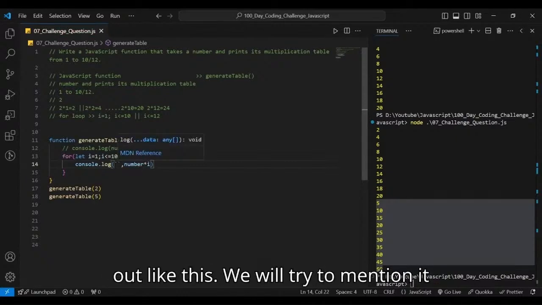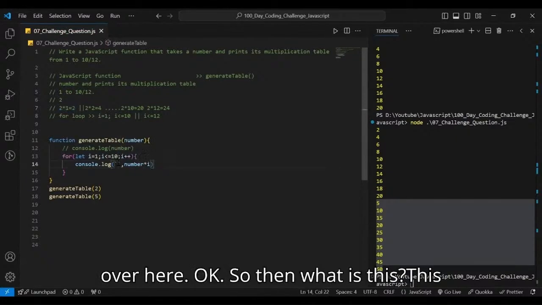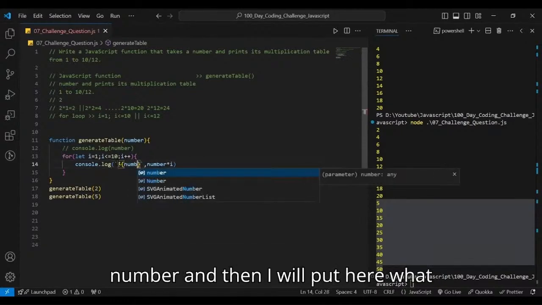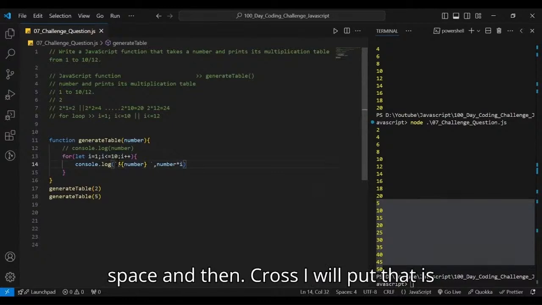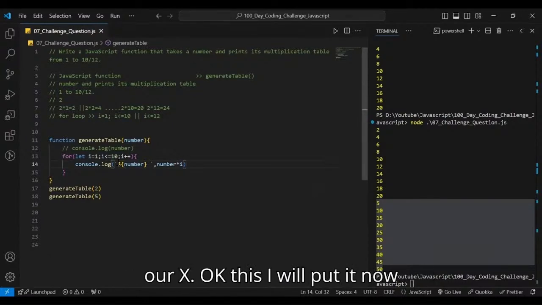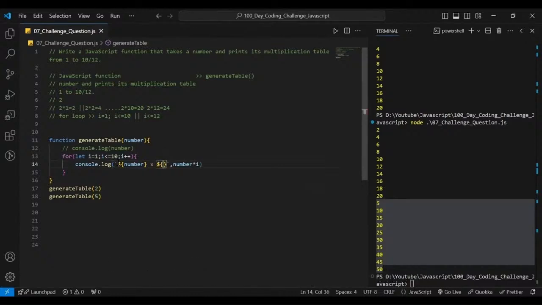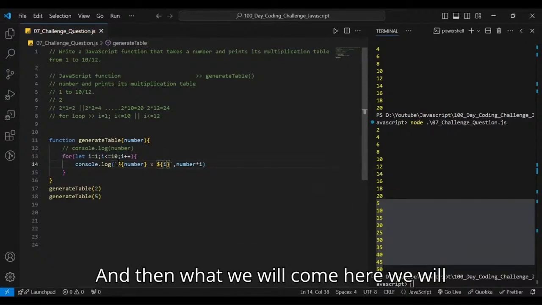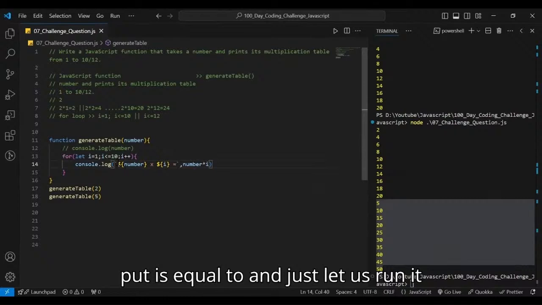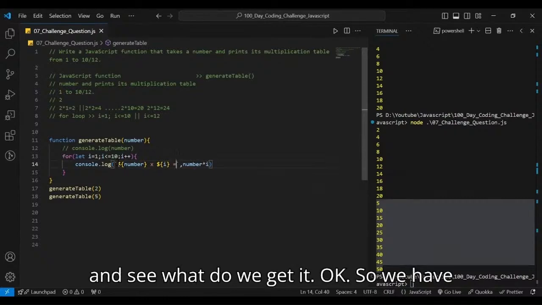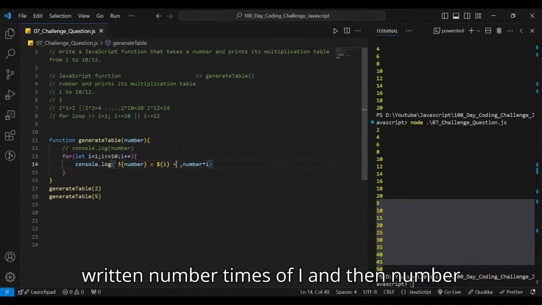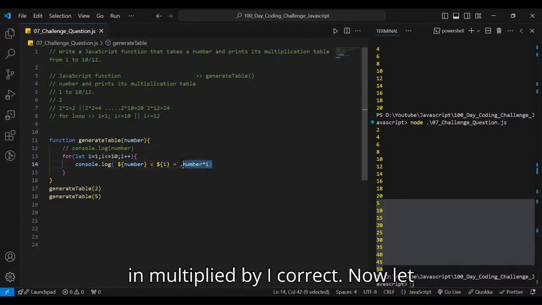This is dollar, curly braces, number, and then I will put a space, and then a cross, that is our x. Then I will write i, and then we will put is equal to, and just let us run it and see what we get. So we have written number times i is equal to number multiplied by i, correct?